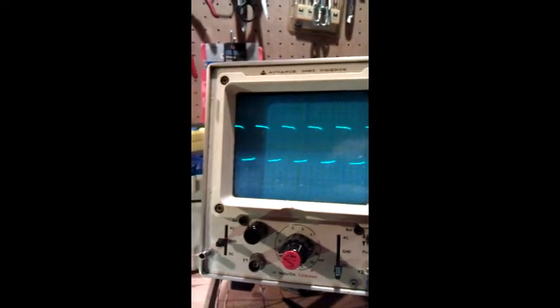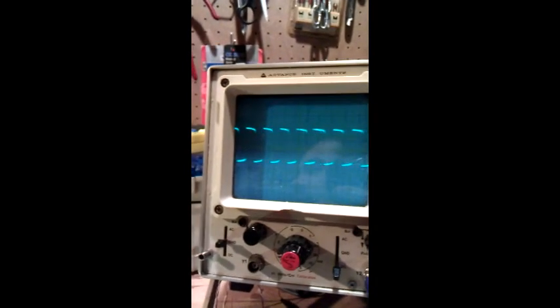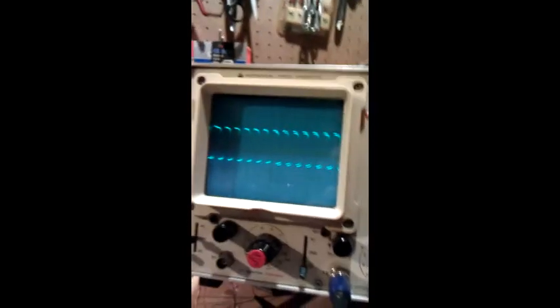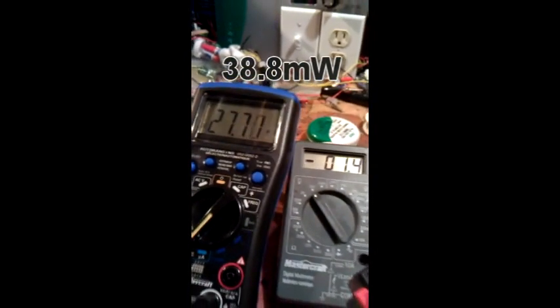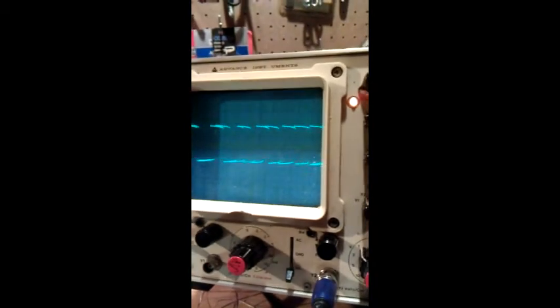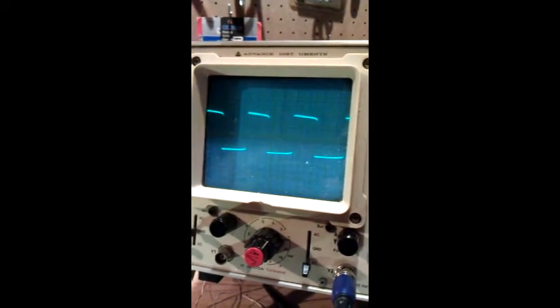Anyways, so this is one of the 100 ohm potentiometers. So this is duty cycle, and we're at 43 milliamps, and we'll go right down. So it's just dim. It looks bright, but it's dim, and it's at 27 milliamps. So really low consumption. Now we go back to full, and we'll change the pulse width.